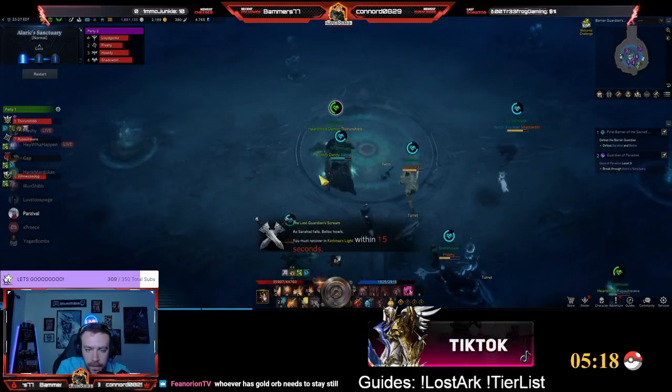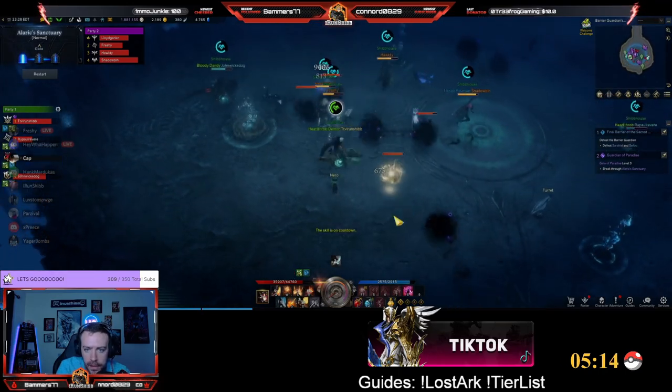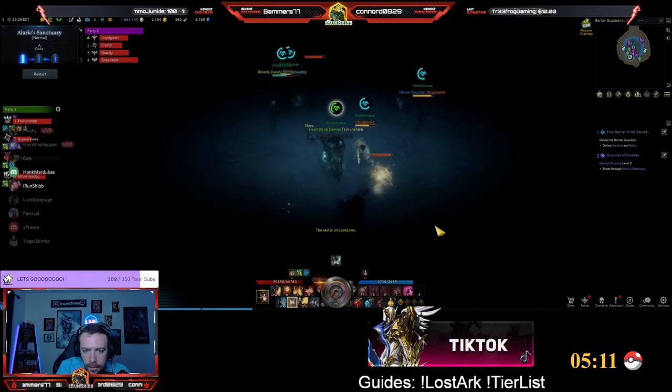The wipe mechanic will happen one more time when you're on the shark map, and you're going to stay together from that point on. So ensure you get the golden orb and sit in it and do damage to him like you did last time.